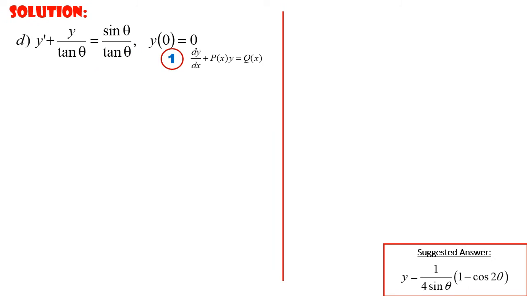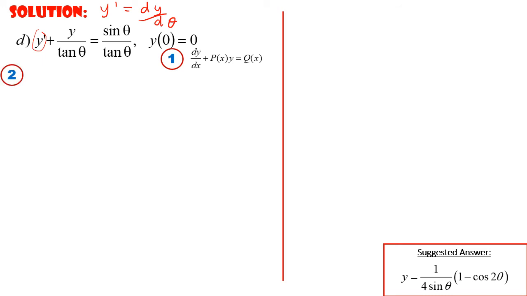Right, so next, the last question here. y prime plus y over tangent theta equals sine theta over tangent theta. If you notice here, when we compare with our standard form, and by the way, y prime here is actually, usually we can replace with dy/dx if we use variable x. In this case, it is theta. So actually we can replace y prime with dy over d theta. Okay. So actually it's already in the standard form.